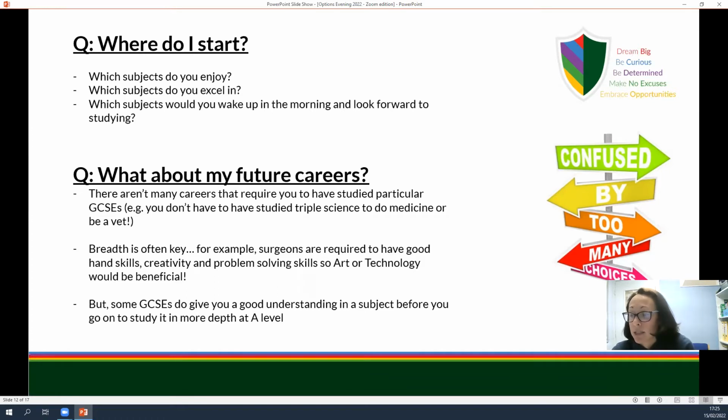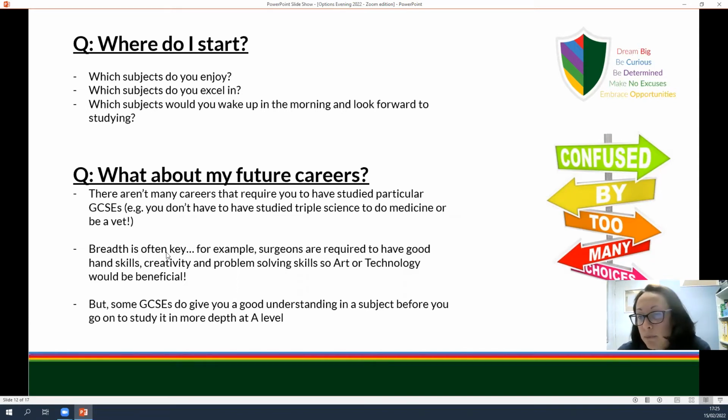And our head of science, Mrs. Middlewick, would confirm everything that I'm saying. She wants people that have a love and a passion of science, not necessarily because they want to go on to be a medic or a vet. Medical courses and veterinary colleges want good GCSE grades. And so if you are going to get higher grades in combined science than you would putting yourself through triple science, then don't choose it. Equally, I loved science at school, and so I would have probably chosen triple science.